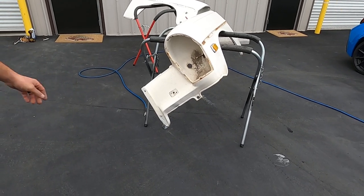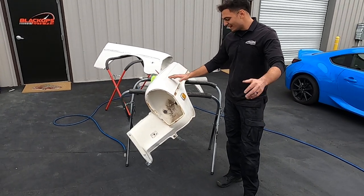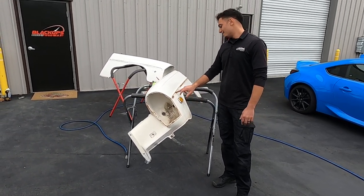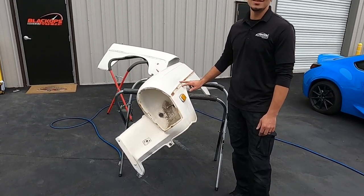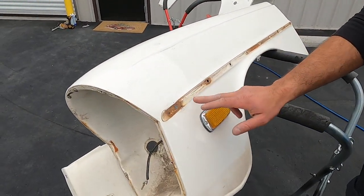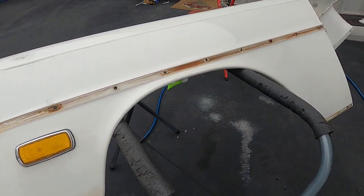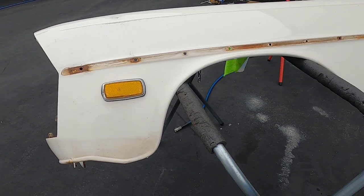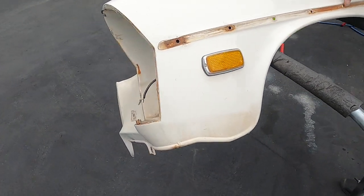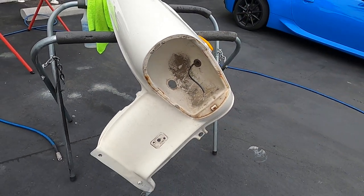You get to see all the, when it was repainted, whoever painted it forever ago, just didn't take extra steps to take off all the trim pieces. So behind all of the trim, it was starting to rust. So you can see on the other one I'm working on, all the rust was just knocked off. Thankfully, it's not rusted to the point where, you know, it needs to be fixed or cut out. It's just on the surface, so that's really nice.